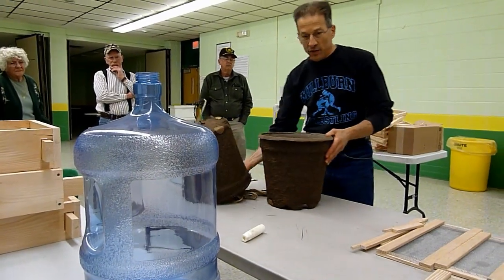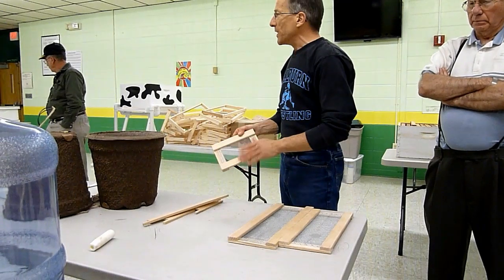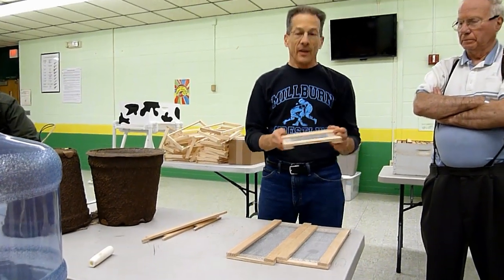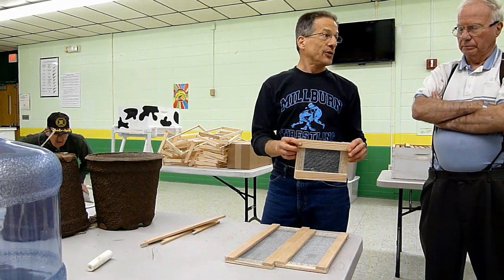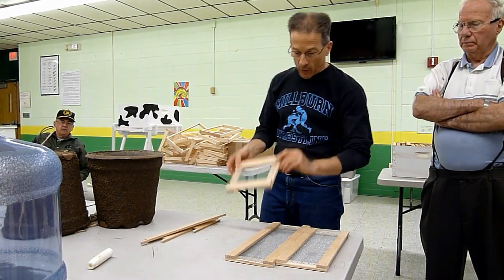Okay, another gadget that I made a couple of weeks ago is robber screens. The main reason I made them is that I'm going to make up some nucs this year, and I don't want my strong hives robbing out my nucs. So I made about five of these little robber screens. I want to show you how one fits.